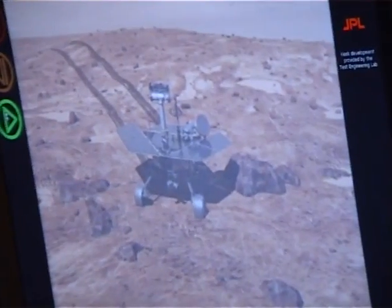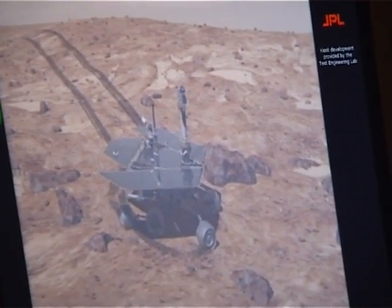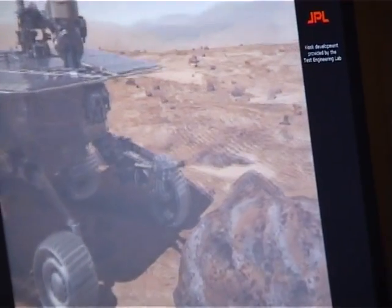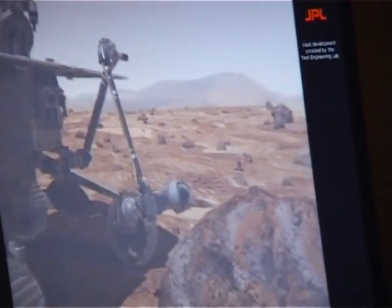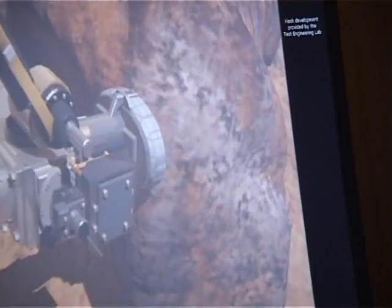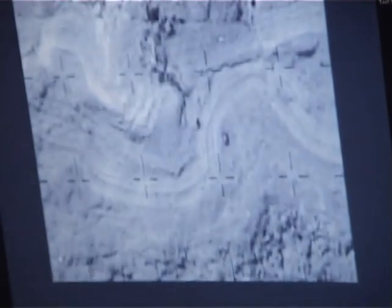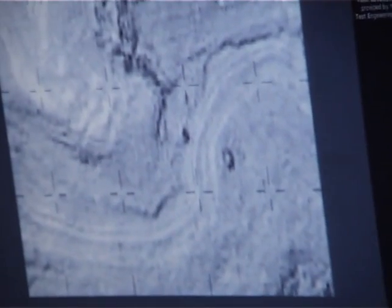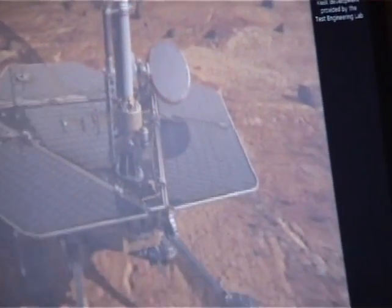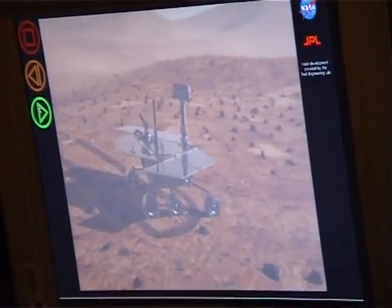Moving over the surface, we won't get any motion pictures because of the data rate requirements, but we will be able to put together stills that make it look like that. Okay, so it's being operated from the ground in these sequences, going to a rock that looks interesting, and then you'll see the arm with the instruments on it sticking out. First it brushes off the surface of the rock so that it gets to clean material. This thing is called the RAT, which has some bizarre origins. And then you put the instruments, like this microscope, into the little clear, clean place and take a picture of the microscopic image, and then you put the other instruments against that clean spot and determine what the rock's made of. And then you head off into the sunset.